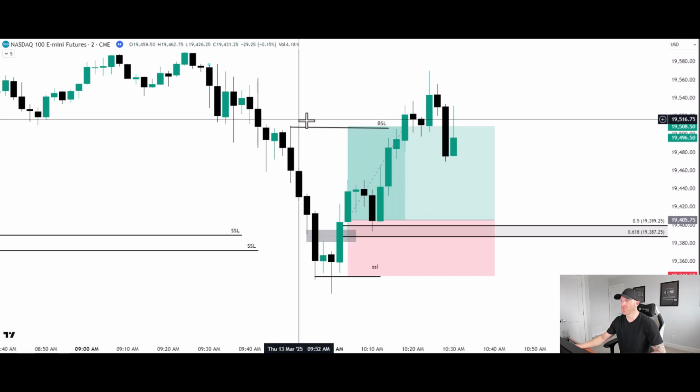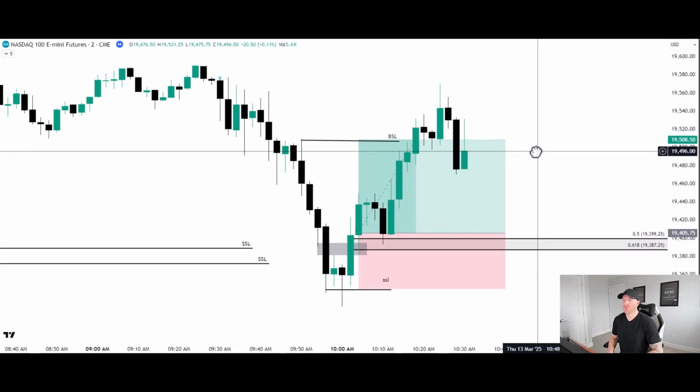You know, it's one of my go-to models. I do trade it quite a bit. So that's the entry model, the liquidity sweep entry model. And I hope this video finds you well. Definitely look for this stuff. Look for liquidity being swept. Look for internal sweeps, and then IFVGs for entries. Target, always the opposing liquidity.